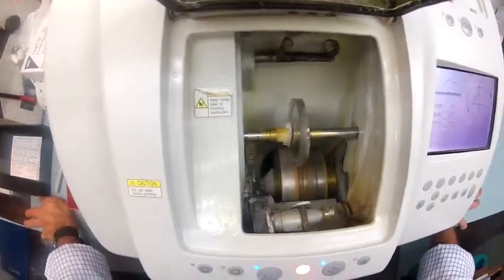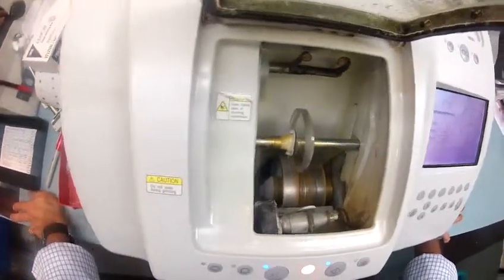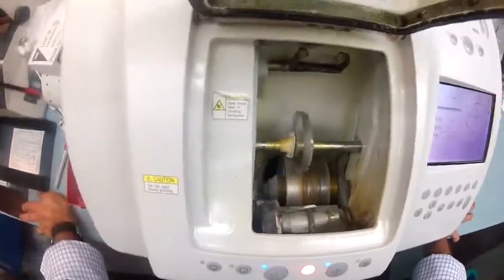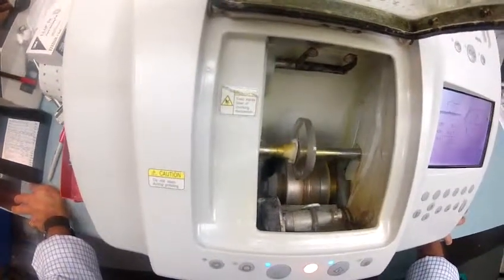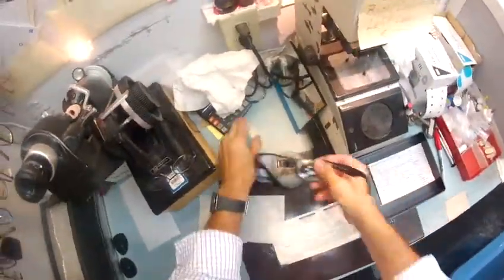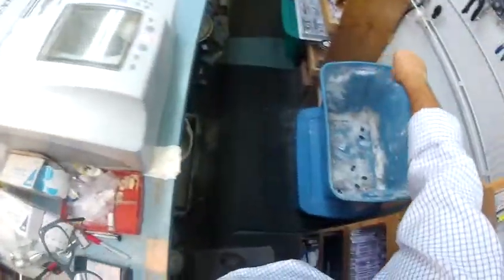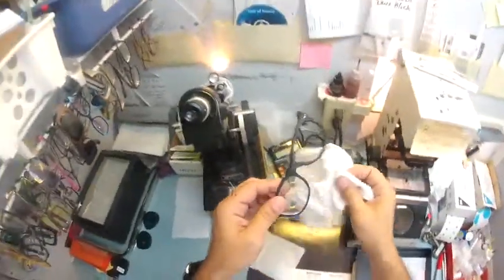Do an inspection to make sure it is cut correctly. They sent me the correct lens. Of course, I verified the power before I started cutting, but I just want to verify that it was cut perfectly. So this block is no longer needed. I'm going to pop it off, pull that sticker away, dry your lens off, but keep those red dots on there.